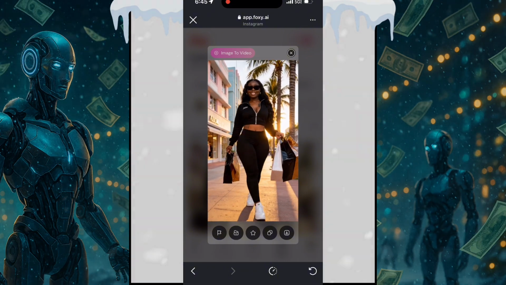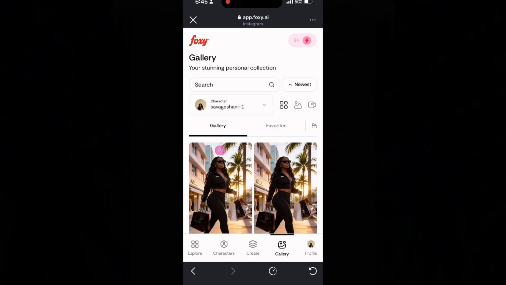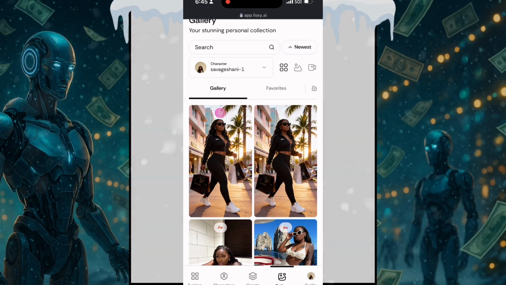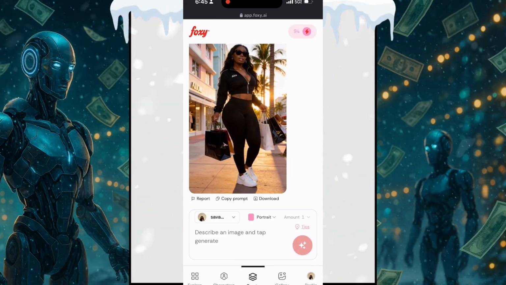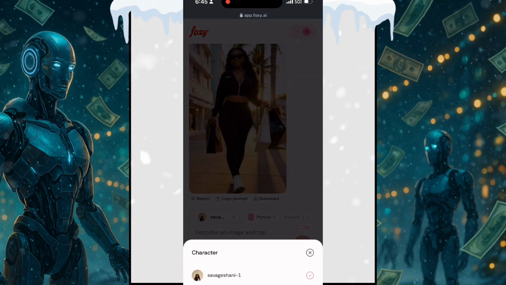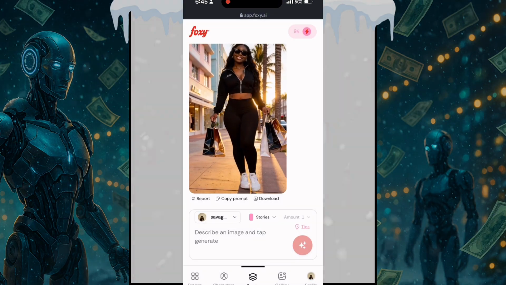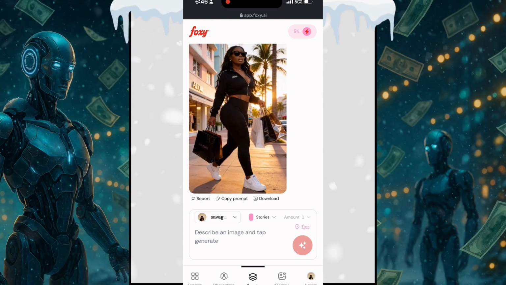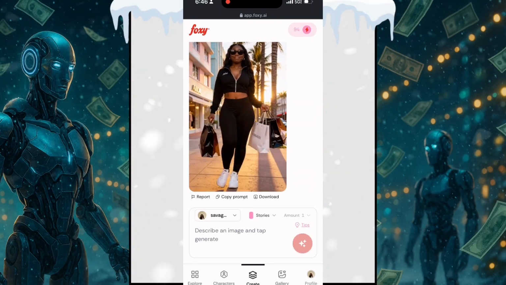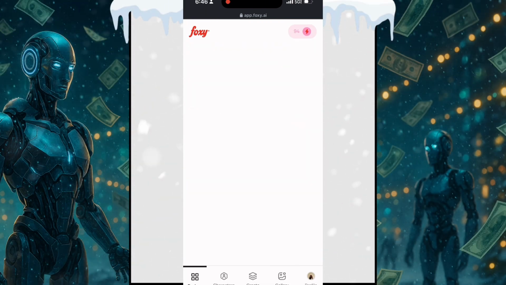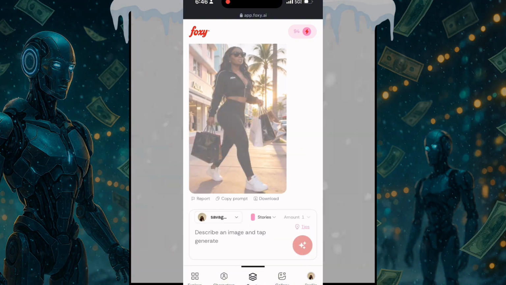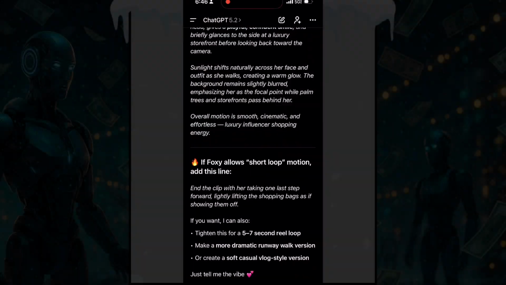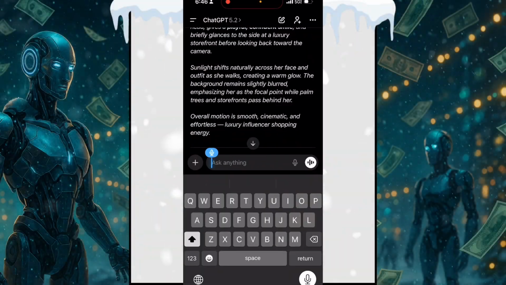So I found an example of how you can use it for OnlyFans. That's what I'm about to show you guys next. I thought this was cool. And I know it's controversial because everybody's like, oh, I don't want to have an OnlyFans. Hey, listen, if your thing about having an OnlyFans is because it had to be you, now it don't have to be you. You get what I'm saying? So it is what it is.